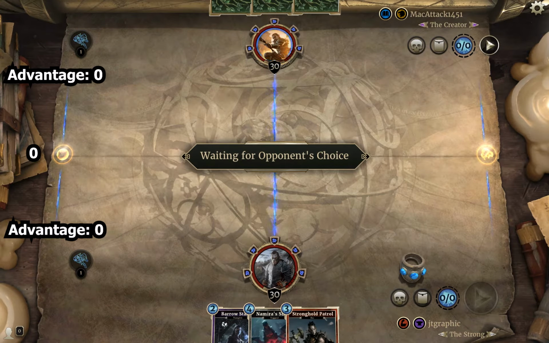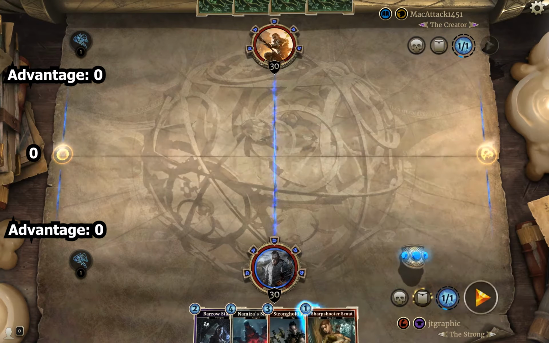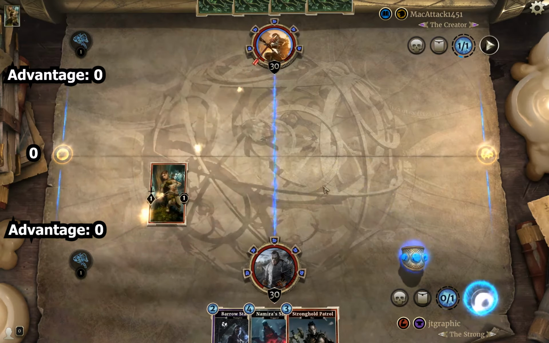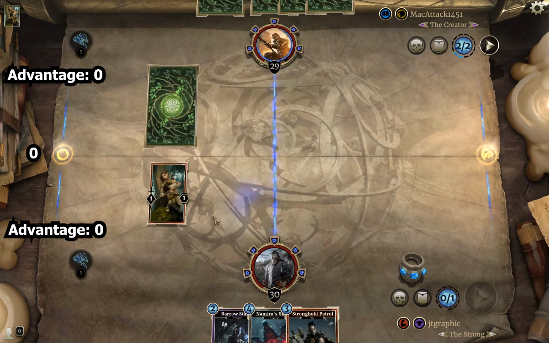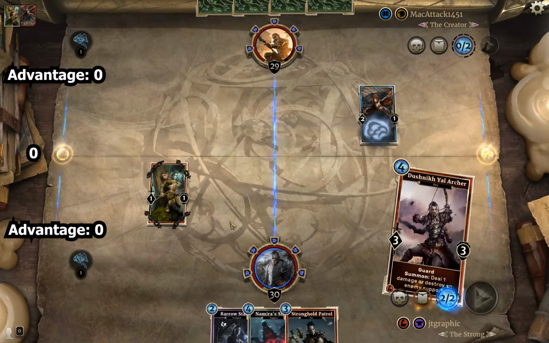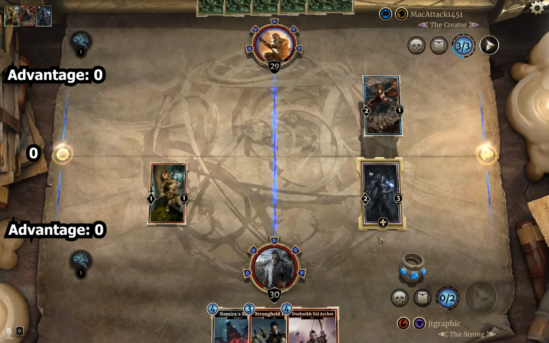Basically, I'm playing Mac Attack 1451, who's also rank 1 with the title creator. They're running a mage deck, and I already know this ahead of time. I'm not going to worry about spoilers here because that's not the point of this video. The point of this video is to show card advantage. Mac Attack here is running a control deck, and arguably most control decks should be able to take out a warrior deck relatively effectively. In this game, we're going to combat the control of his deck with our own card draw, and hopefully we'll be able to get him to concede or just beat him down before he gets the chance to make us run out of gas.